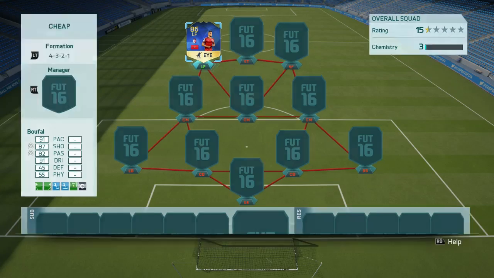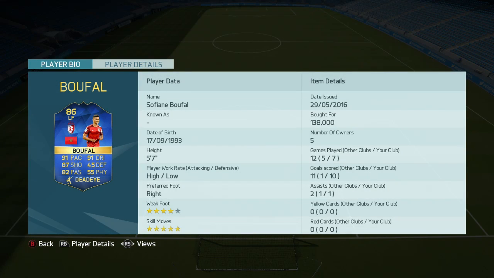Now, if you look at him, I've played 7 games, scoring 10 goals. He costs 138k, but he's probably cheaper than that, as you'll see in this video, because I bought him a few days ago. He's got high-low work rates. He's got 4-star weak foot, which isn't quite the same as Neymar, because he's got 5-star weak foot, but they've got the 5-star skills. They're both left forwards or left wingers. They're both the same kind of height as well.